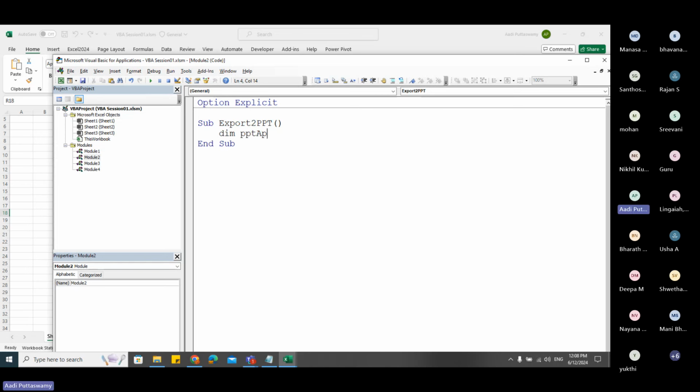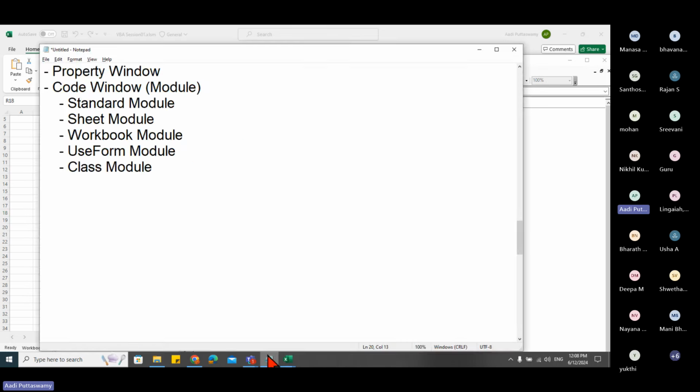PPT application. I told you the hierarchy. You see now that it comes as PowerPoint dot Application. So what is that hierarchy we had seen? If you go here for PowerPoint, application, then presentation, after that slide, right?